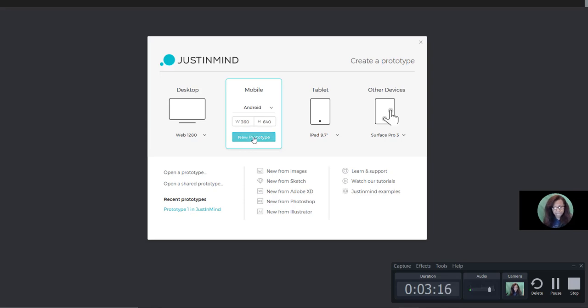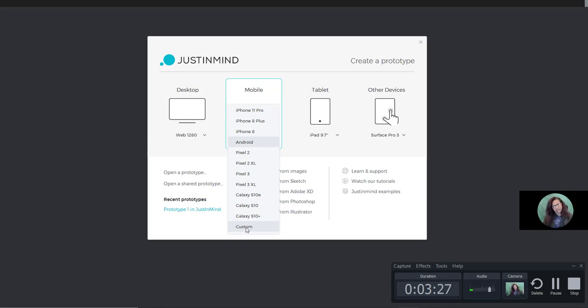So you don't really have to do anything other than click New Prototype. Now, word of caution, don't choose custom, because then you have to start to put in your own custom dimensions. And if you've never used it before, that just makes it harder. So pick one of the phones that already exist that are options here. That way all the dimensions are going to be set for you and you don't really have to think about anything.